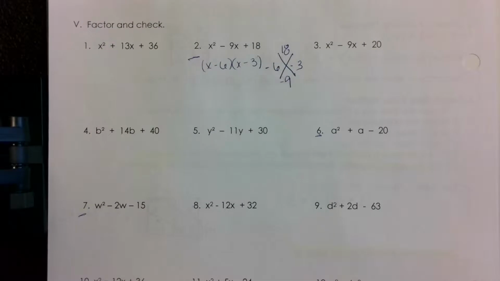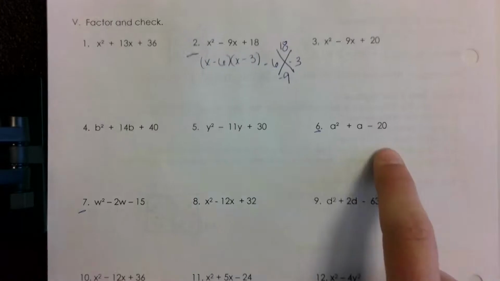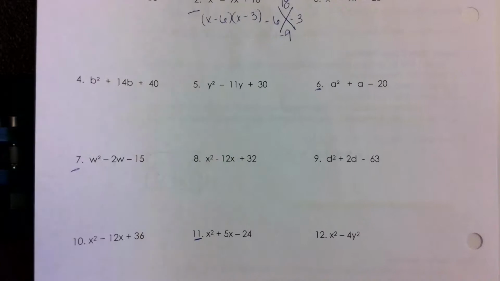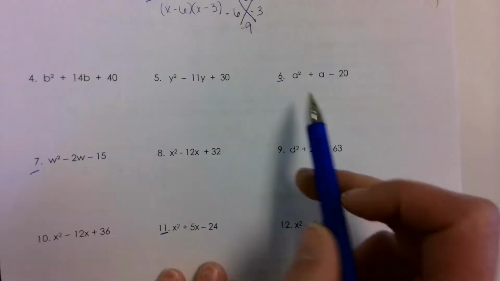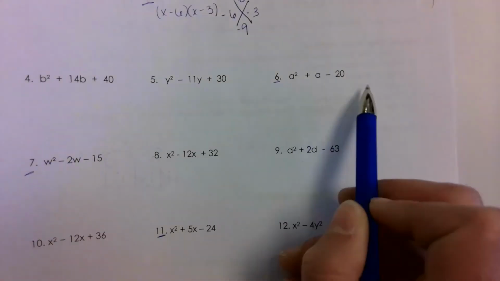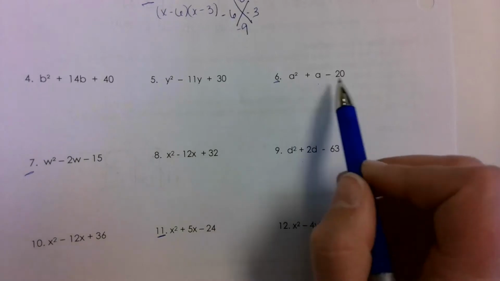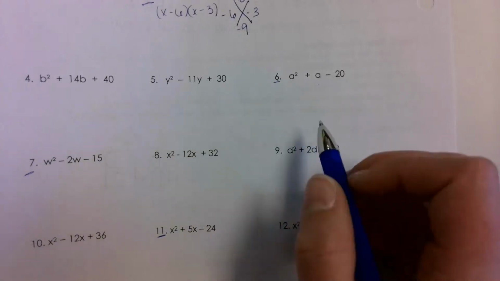Okay, do you want an X factor or drop it low? Drop it low. Okay. So, what do you always check for first? GCF. Do we have a GCF here? Nope, we don't, so we're good on that. And is it a binomial or a trinomial? Trinomial, so you know you're going to X factor or drop it low. Y'all said you wanted to drop it low this time? So you got to make sure you're in descending order. Are we? Yes. So we'll go ahead and set up our parentheses.